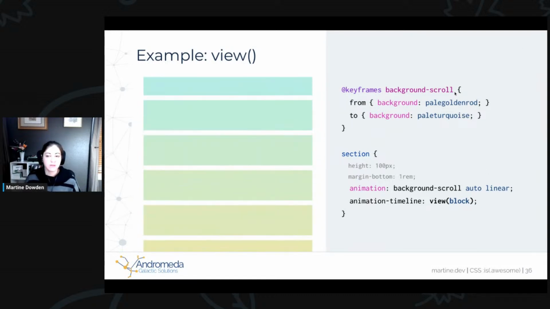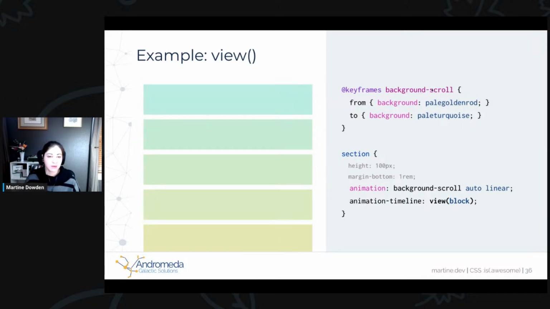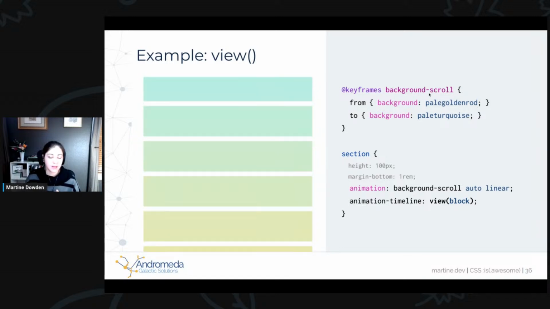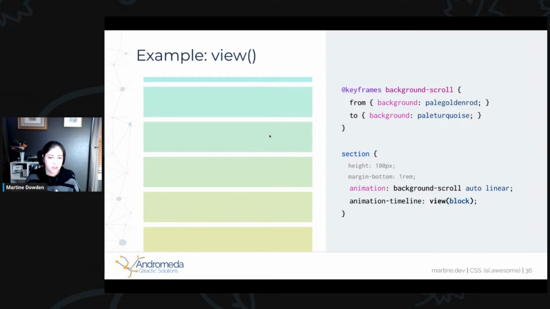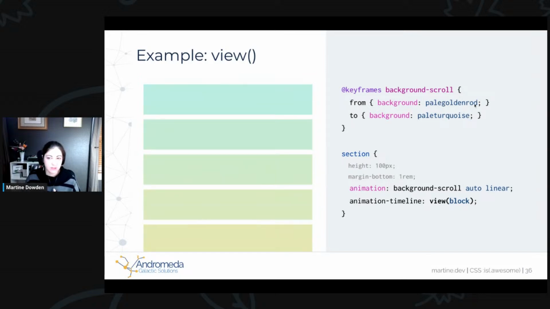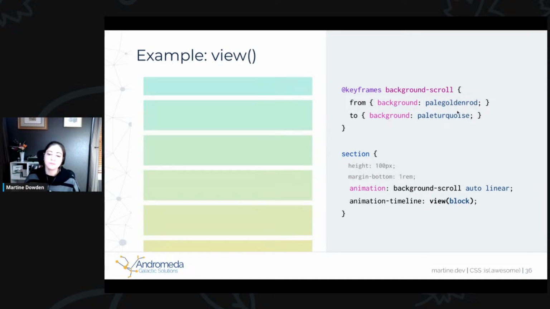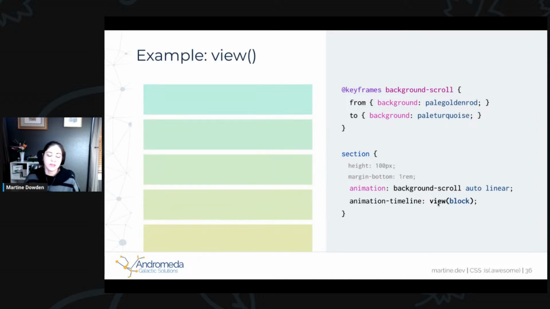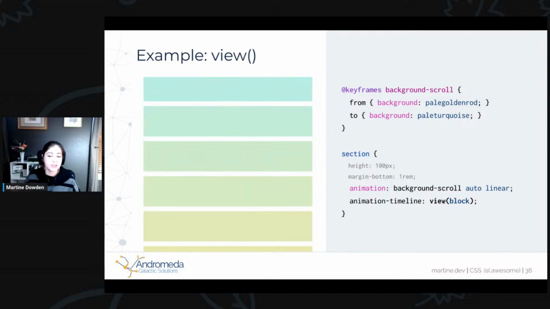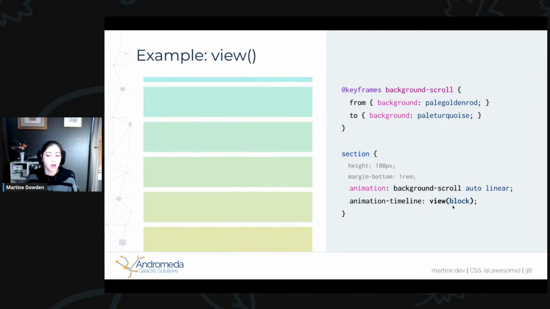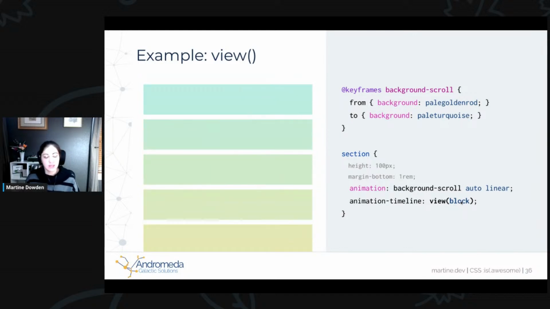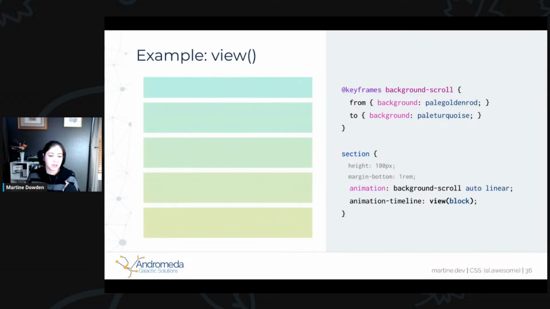So in this case, I've told it that the background for each of these rectangle containers goes from pale goldenrod to pale turquoise. And since my timeline animation, instead of scroll, is view block, I'm essentially telling it, I want you to stay put, and as it scrolls, you're going to increase through my animation.